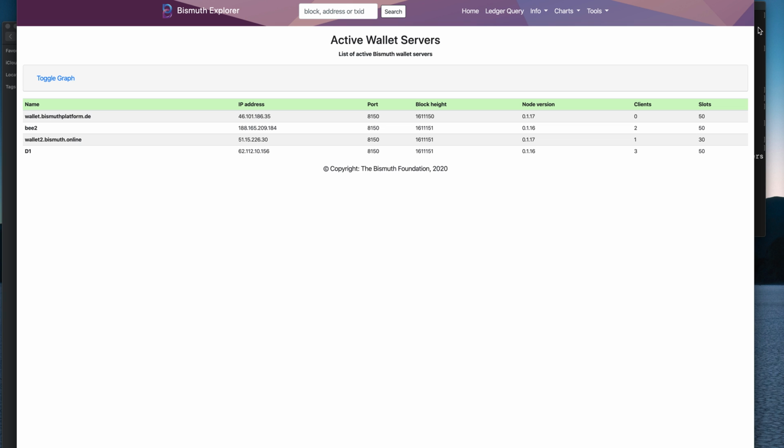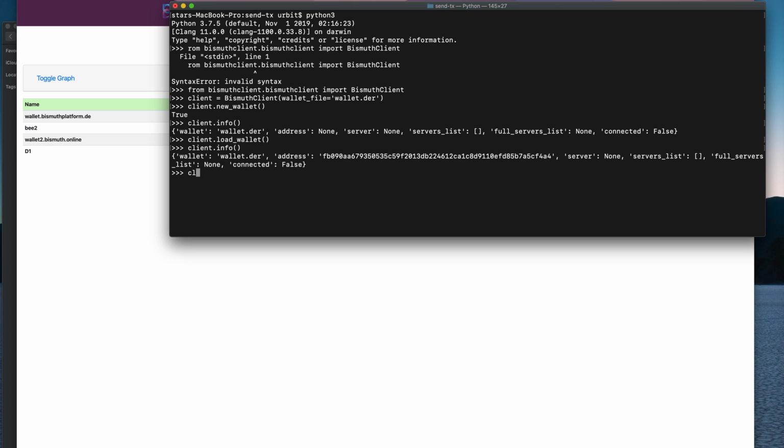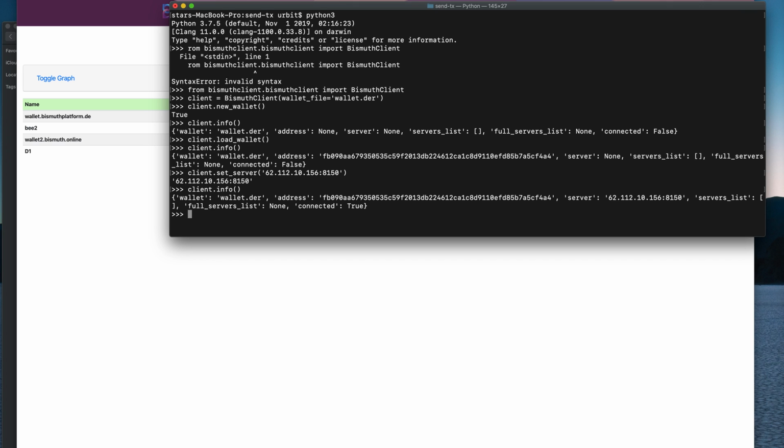We could also do this by using this command, client set server, and then insert the IP address, for example, 62. And also the port 8150. All right, now it says we're connected. And you see now that we're connected to this wallet server.